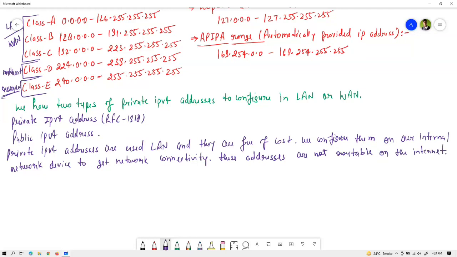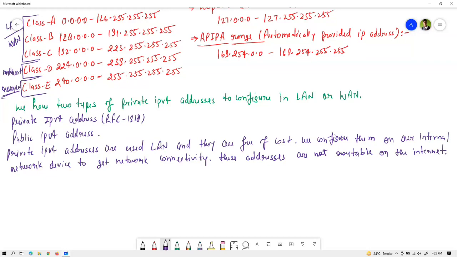This IPv4 address space was depleted very early, very soon. So this categorization was made so that you can use private IP addresses in your LAN free of cost to maintain network connectivity within your internal network.